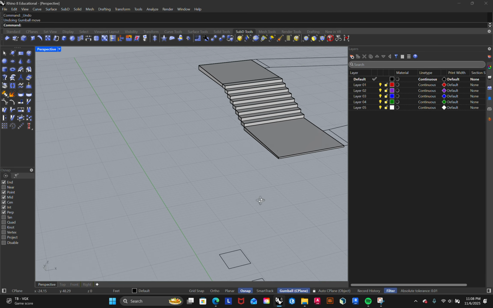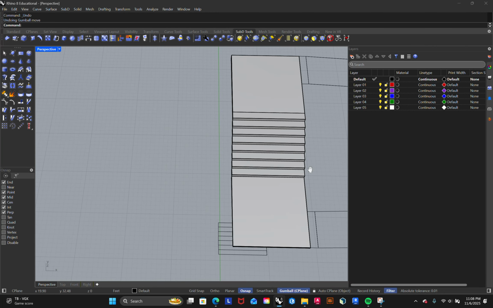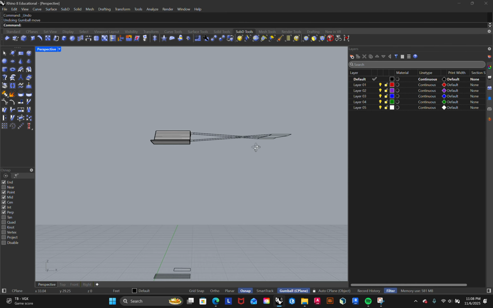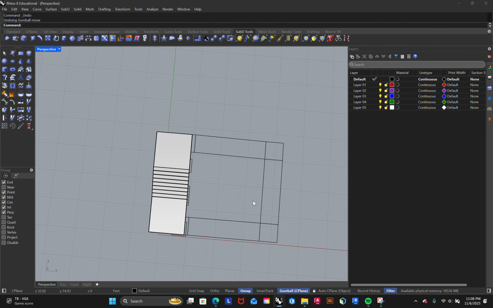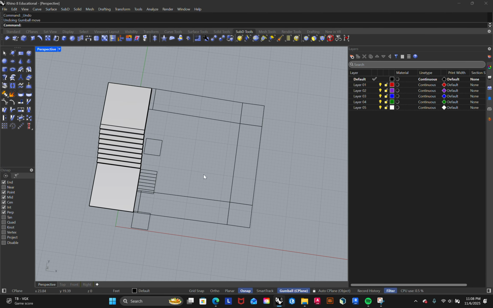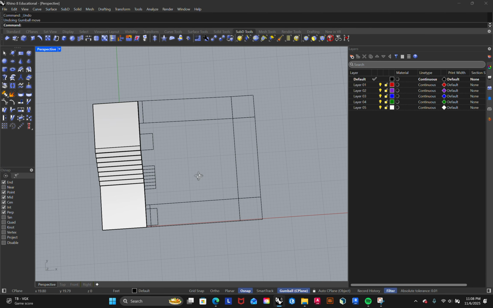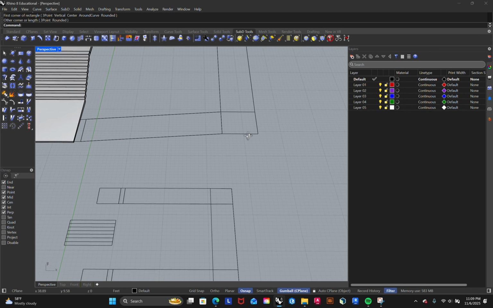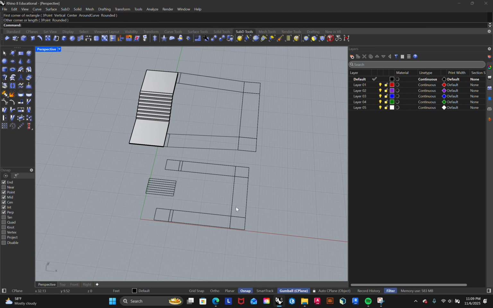But now we are going to extrude the bottom. So I'm going to redraw the base, which you could have done, but I forgot. So let me quickly do that. Okay, so I made the base.